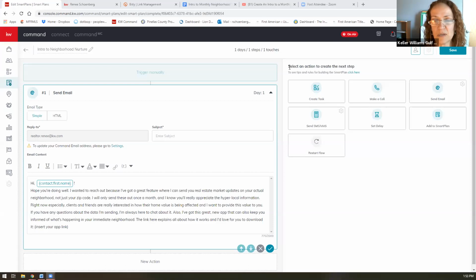Okey-doke. All right, so I found all this. Notice at the top when you're creating a new smart plan, it has this trigger. Right now it's just a manual trigger. Eventually we're going to get to the point where it'll be triggered based on, you know, a lead ad that comes in or maybe an open house sign up. So it might be triggered on an action, or triggered when we put in a physical address.